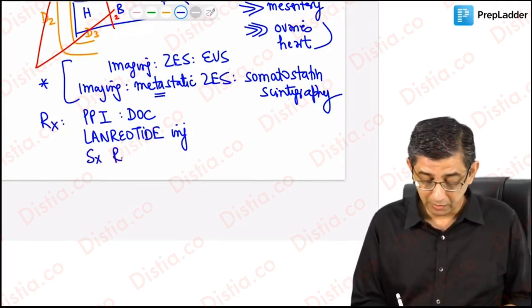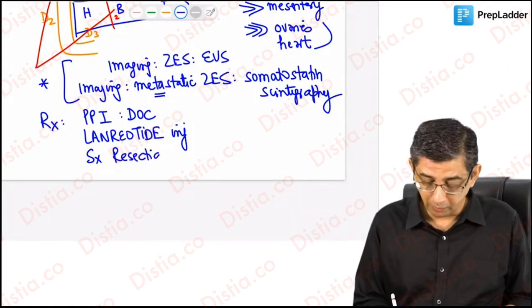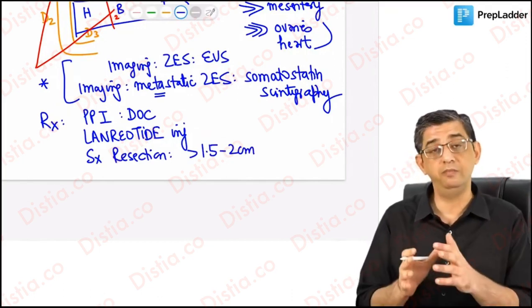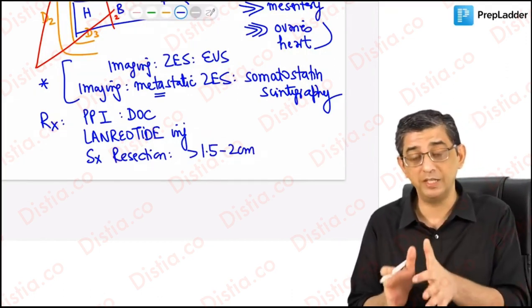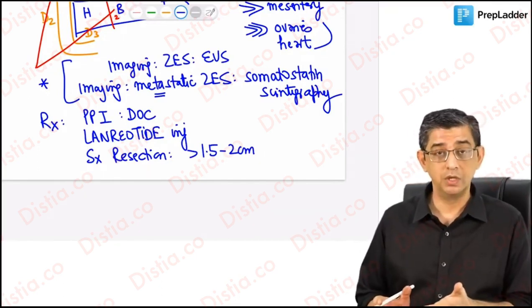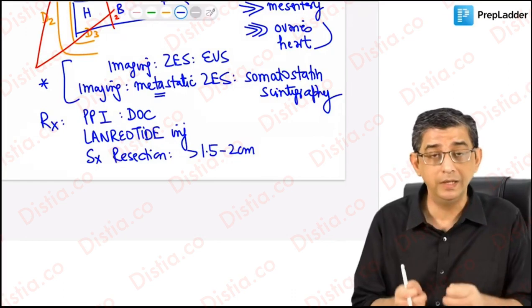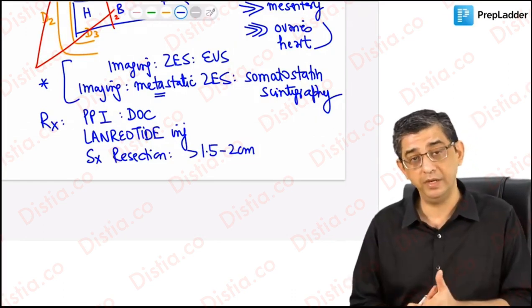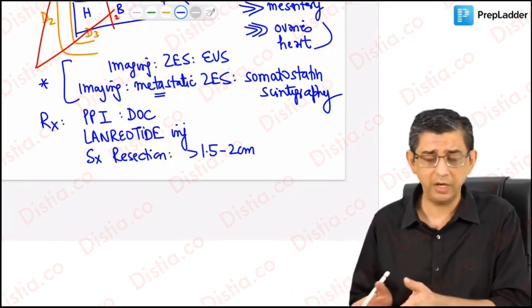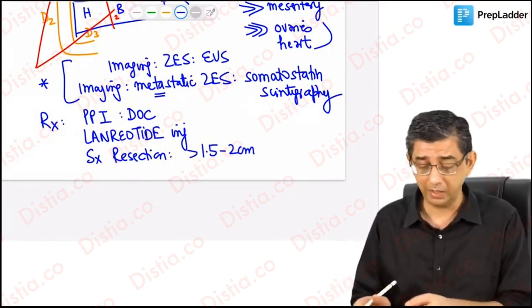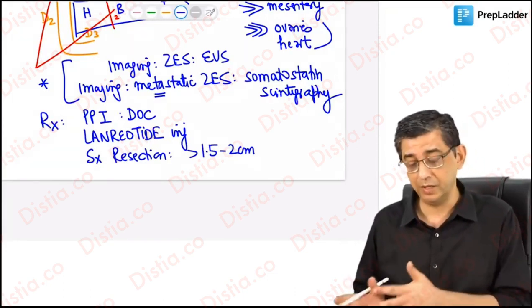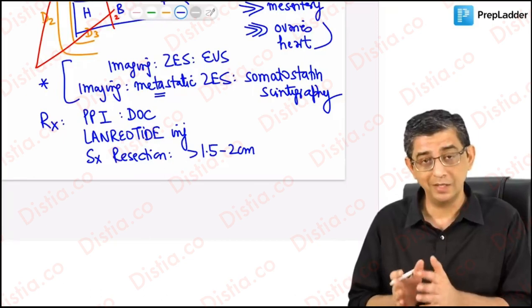Surgery is to be done, but we usually operate on these patients when the size of the tumor is more than 1.5 centimeters—that is, it's at least picked up on a CT or MRI. Otherwise, looking for a tumor lesser than this in the wall of the duodenum is like looking for a needle in the haystack. You need MRI localization subsequently if it is bigger. If it is smaller and endoscopic ultrasound picks it up, I'll treat it medically. Initial treatment for a smaller tumor is medical. If it becomes bigger, then we'll go for surgical resection.